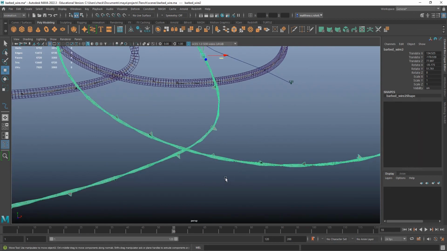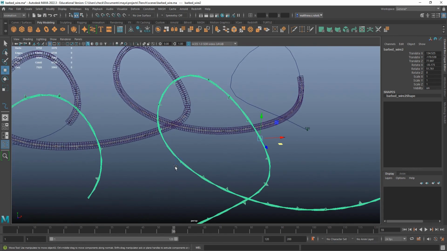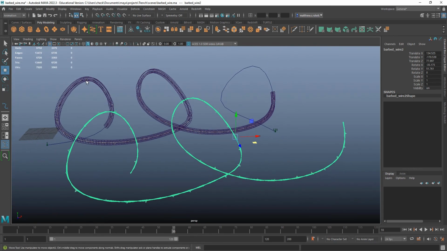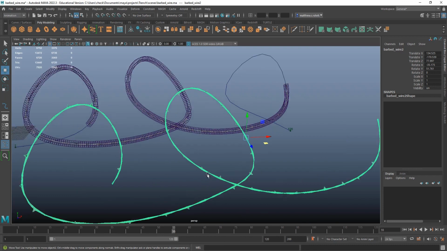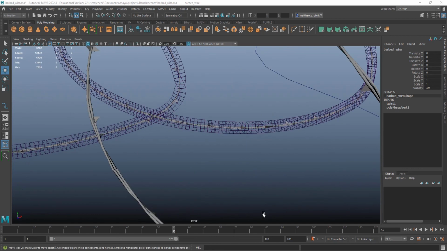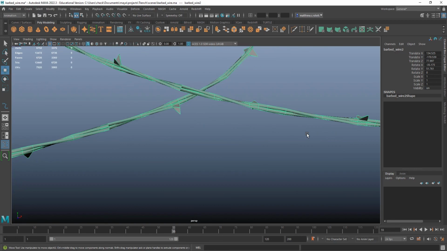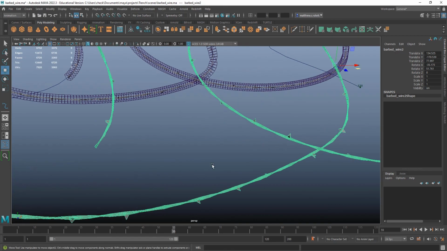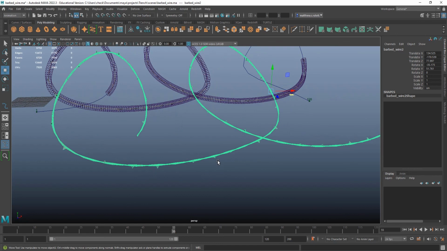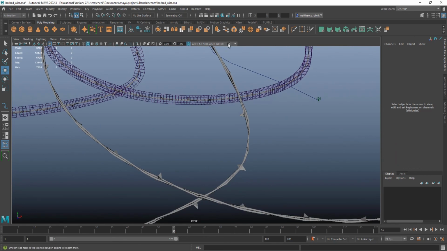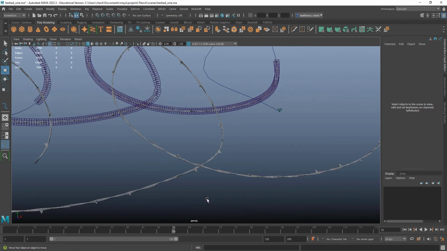We want to stay conservative, like I said, because even as conservative as I stayed, this is still at 3,000 faces for this length of barbed wire, which is why a lot of times when you're making something like this, you either just use a polyplane, or you even take these subdivisions down to just like 6 across or something like that, so you don't have to get too crazy. But you still need enough to be able to support this level of bending and twisting. So I don't know, find your happy medium, whatever that may be.